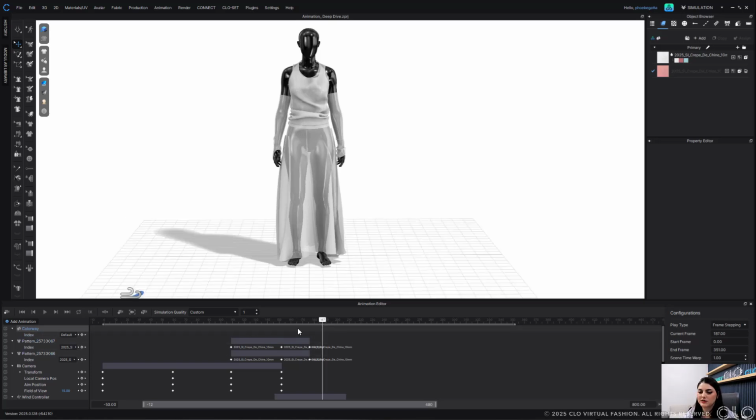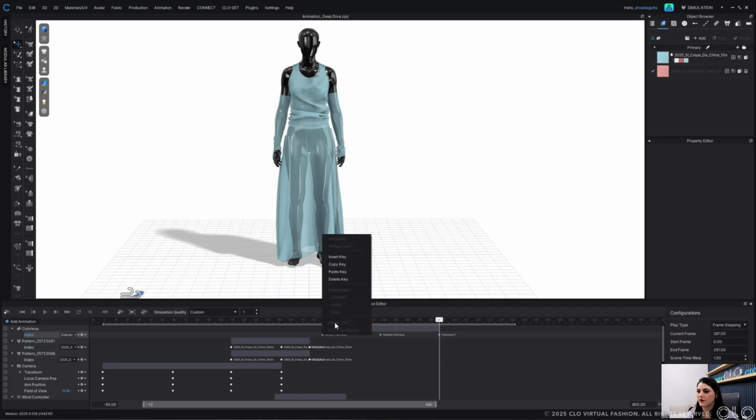So here what I'm gonna do is now for Colorway, I'm going to just add the default. And then I'm gonna bring this over here. I'm gonna add in Colorway 1. And then I'm gonna go over here and add in Colorway 2. And I'm gonna select all of these, and I'm gonna have all of these be constant.